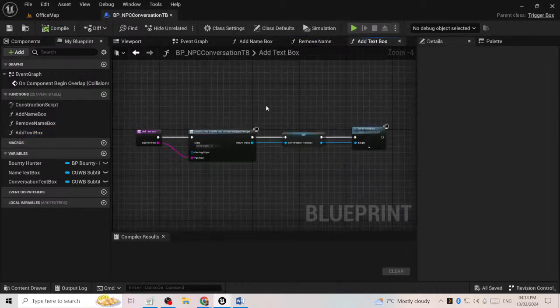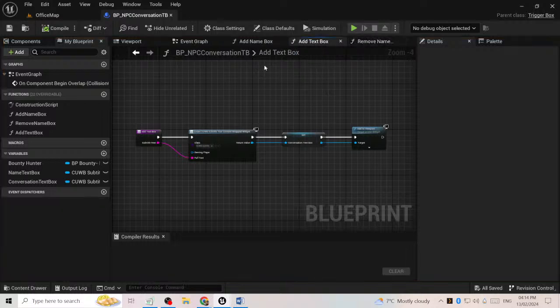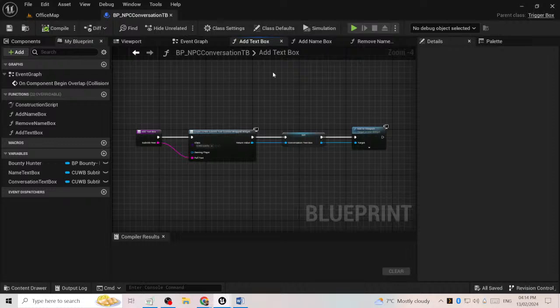The difference today is that I had only one function for the name box and the text box, and I realized this is not what I needed. So I split them into two functions. I have a name box to add, and I also have a text box to add.